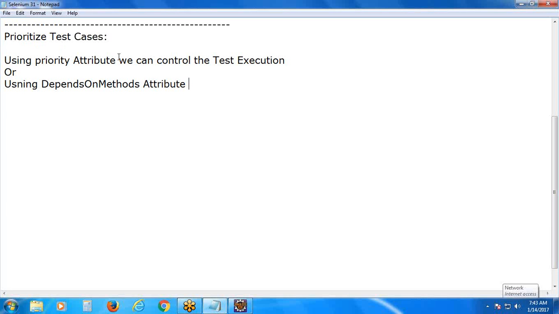Same, we can control the test execution process. Then what is the similarity and what is the difference between these two attributes, we will discuss.